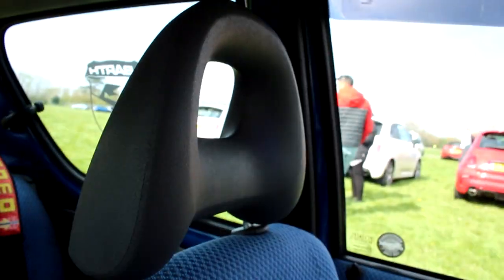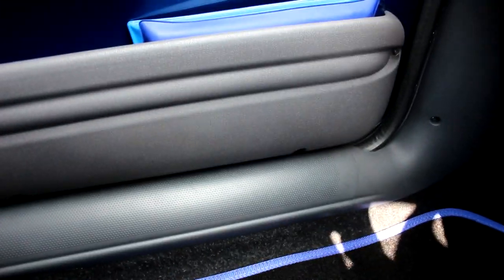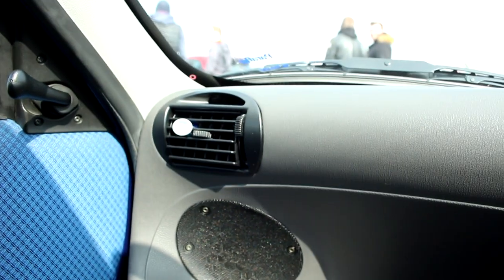The seats are interesting — they're not Sporting seats. These are the seats that came in the SX Abarth: standard SX seats in light grey and blue with grey headrests. Very weird to see in an Abarth interior. So much about this car is so well cared for though — even the door pockets and kick panels, which normally take a beating, are mint and brand new. We've got more carbon-dipping on the electric window switches, and the vents are going to be dipped as well for a uniform look.